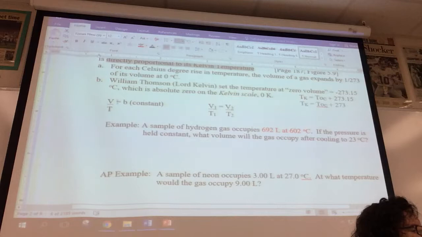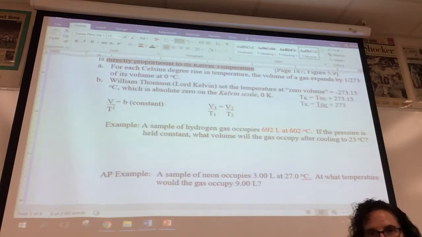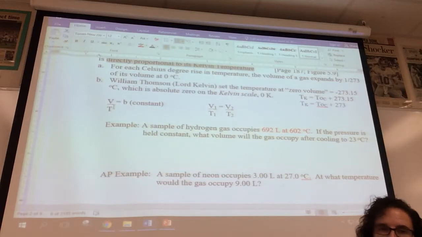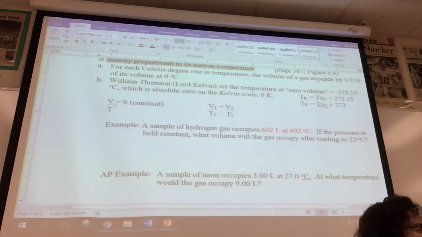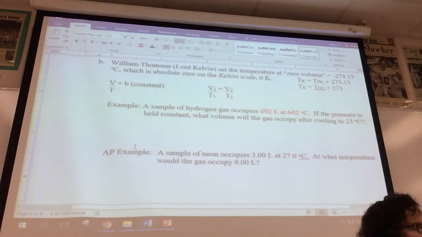So what you're looking at is volume and temperature are directly related. If you're dividing two variables, they're on the same side of the equation and you're dividing them, they are directly related. As one increases, the other increases as well. Some of you last year would have done a lab on this where you started with a gas at a very high temperature because you were boiling or heating it to a high extent, and then you plunged it into cold water and the volume of the gas decreased markedly. So the relationship between volume and temperature is direct. And you can do very simple types of problem solving here.